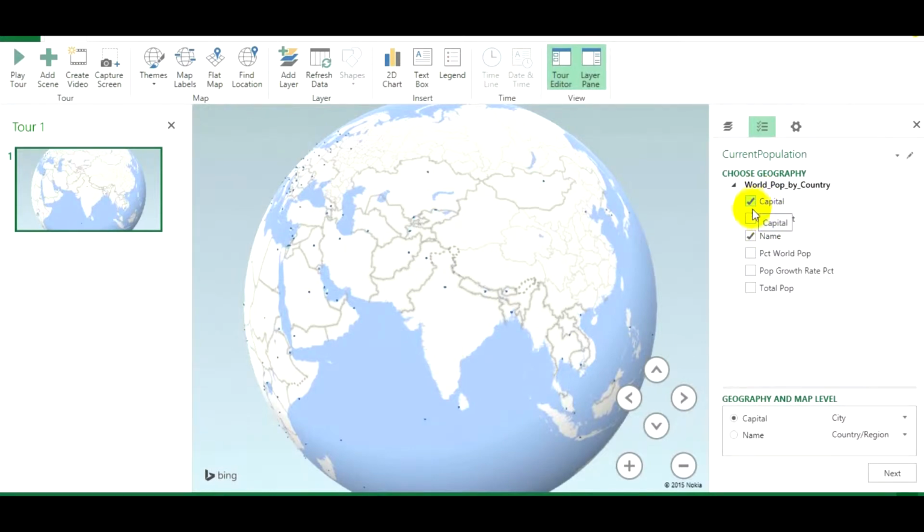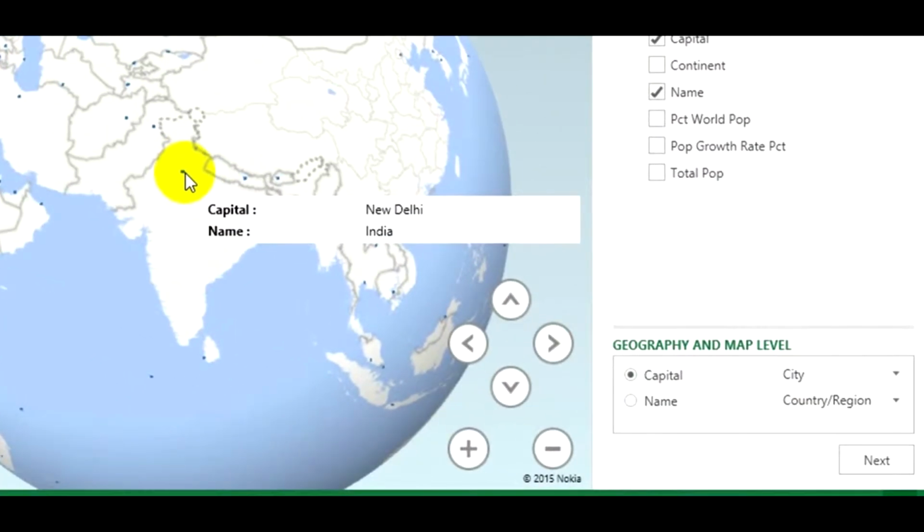Currently, by default it won't select capital and name for you. You can select anything you need. I've just taken capital and name. In capital I've just given the city name. For example, I'm in India right now, so when I hover over this blue point, it says New Delhi and the name is India.